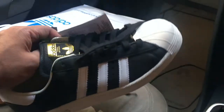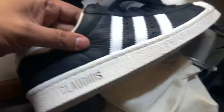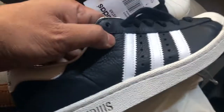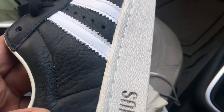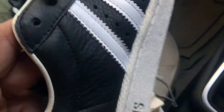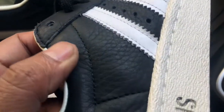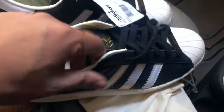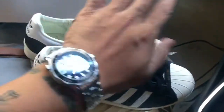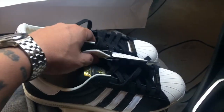So there you go guys — these are my new Superstar Boosts. About the sneaker itself: it's got an all-leather upper, a nice tumbled kind of leather with a finish that makes it look really nice. I like it because when these get wrinkled they don't look half as bad as patent leather or something like that. And especially the boost sole — the walk on these is friggin' insane. My customized Superstars. Love them.